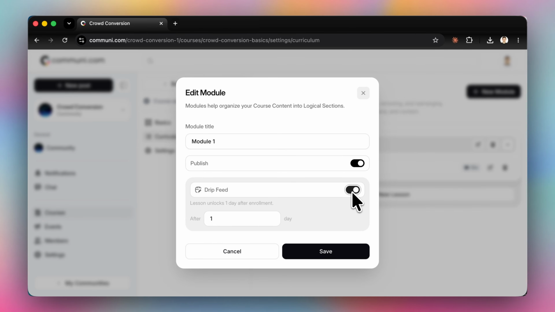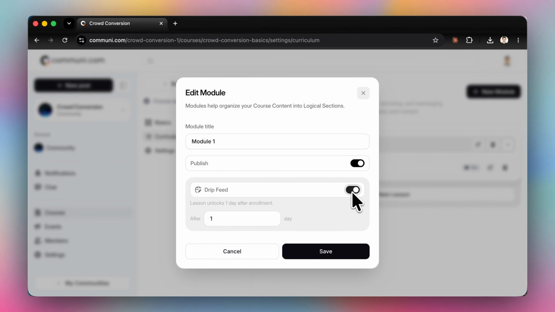Now, modules, obviously this works the same way. But it works slightly different than the last drip feeding that I showed you for courses, because when you're drip feeding modules, it's when someone starts the course. So if they've started the course, you might want to have module 1 available immediately. That's usually pretty common. However, you may want to introduce module 2, and you might want to just release that in the second week.